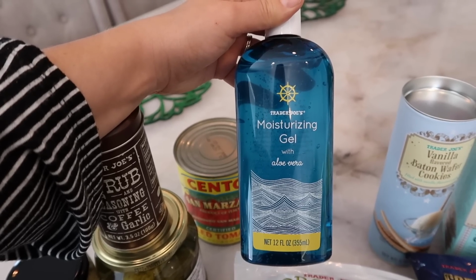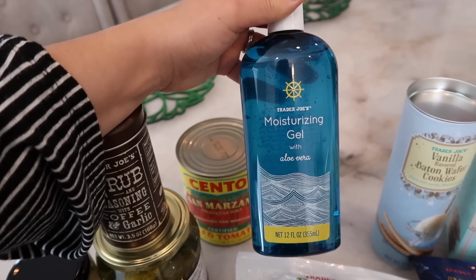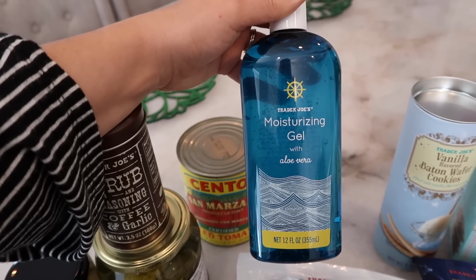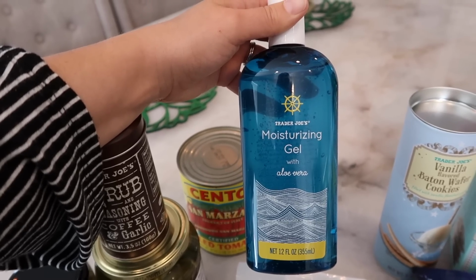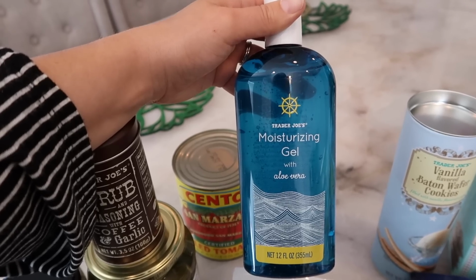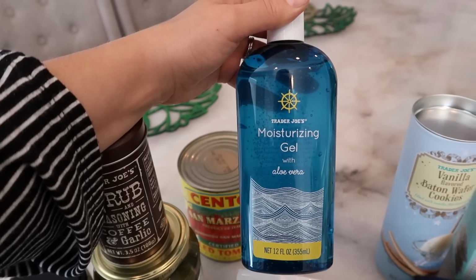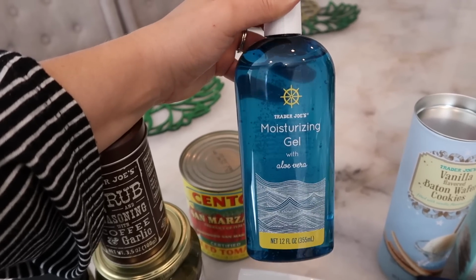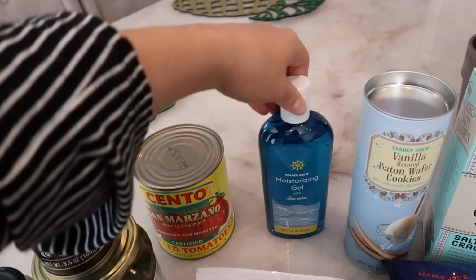You just use it after you're out in the sun. It cools your skin down. And a really good little tip is put this in the refrigerator and let it get cold. So that way when you do get a little warm in the sun, slash if you get sunburned, which don't do that. But if you do, this is perfect to put on after, and it'll cool your burn down and it'll make you feel so much better. So yes. This is this, and I'm gonna test this on Tim. So if you guys wanna see how it feels, I'm testing it on Tim.